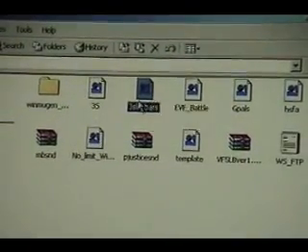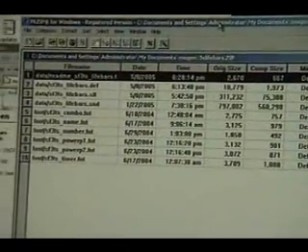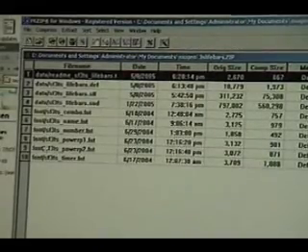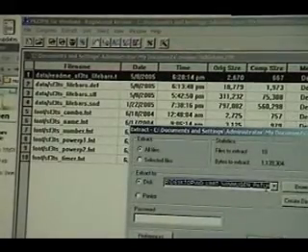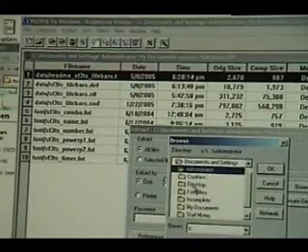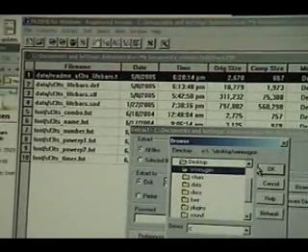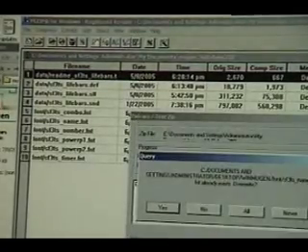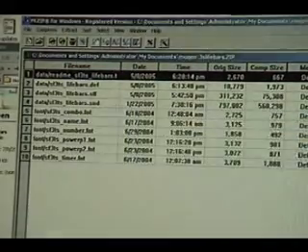Now when I double click this, here's the folder I was telling you about. Everything's going to go straight to where it needs to go. You've got the files that are going to go into the data folder, and the ones that are going to go into the font folder. When I extract these, I'm going to extract it straight to the root of my MUGEN folder. I'll say okay, extract. It's going to ask me if I want to overwrite. Yes, overwrite.